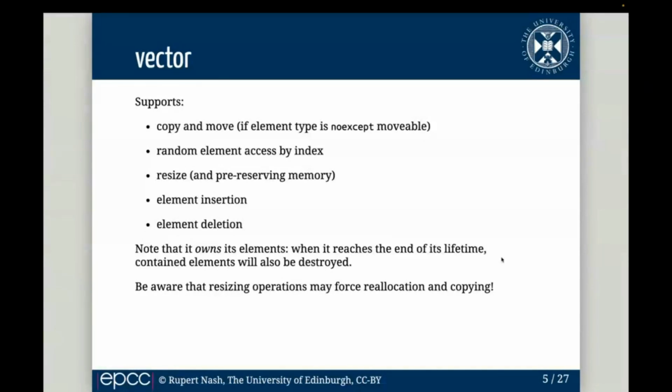Meaning that if you had 10 integers in memory and now you need 11, that location can't be used anymore. You need to find another place in your memory where you would have enough space for your 10 plus 1. So you might have to copy it.